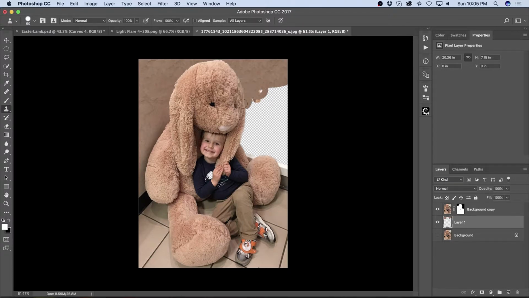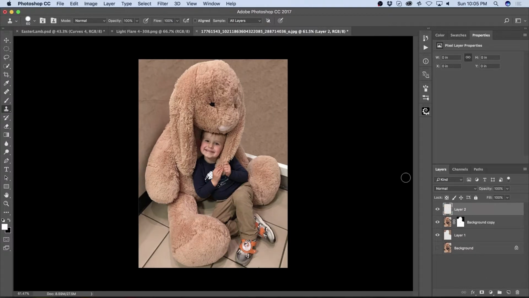And just because I have him on a new layer up above, I can just go right to the edge. I don't have to worry about painting over him. It's not even possible. And I think that's good. See, there's a little extra edge right there. So I'm just going to go ahead and create a new layer on top of everything. Select here, and now I can paint that away.